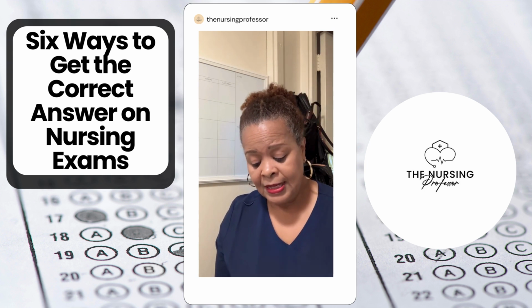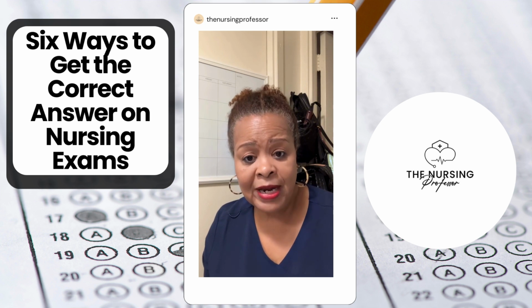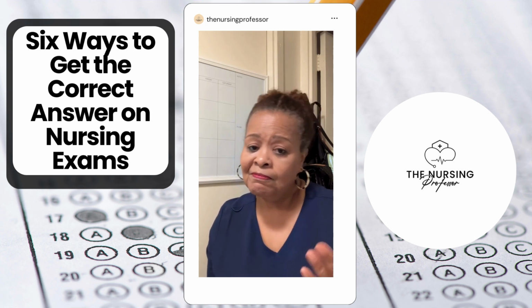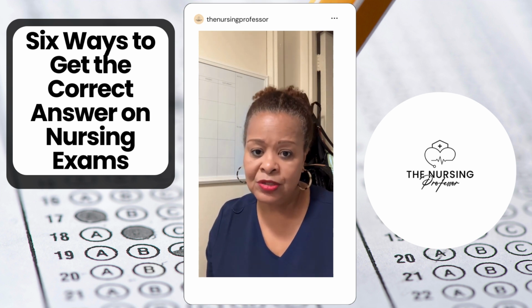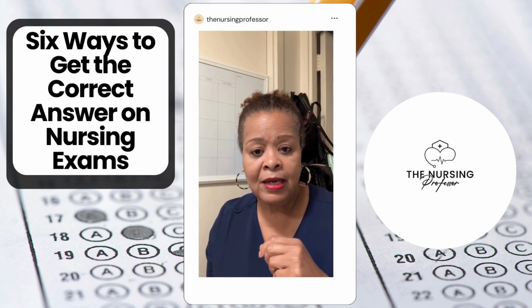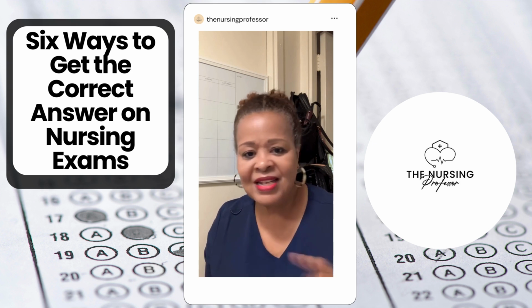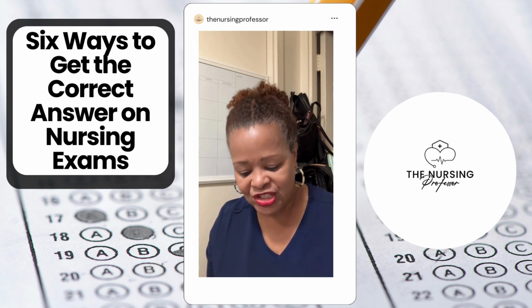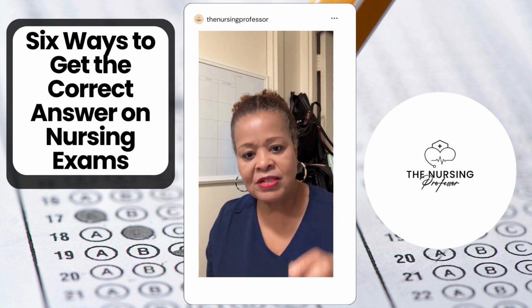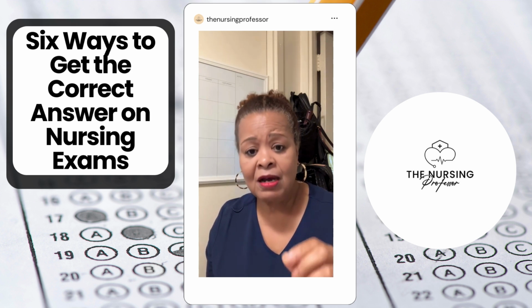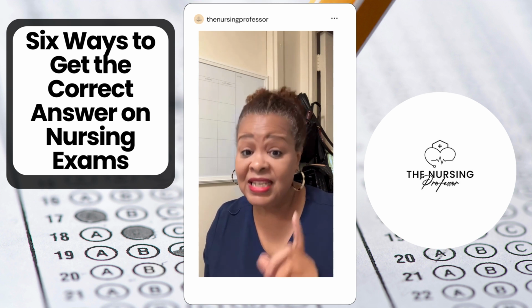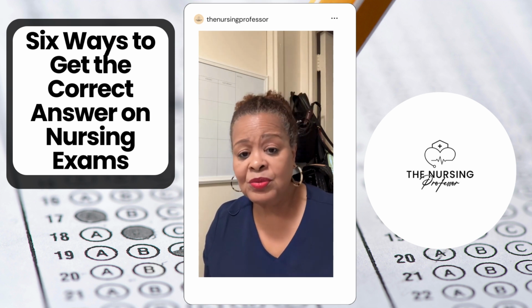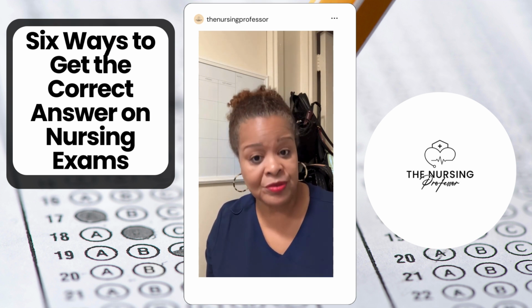C says administering the solution too rapidly. If you don't understand a colostomy and what you do with it, you might be concerned about that. However, the question is not asking you about that. The question specifically talks about the fitting of the cone into the ostomy. And so administering solution too rapidly is a concern, but has nothing to do with the fitting of the cone. So that one goes away.